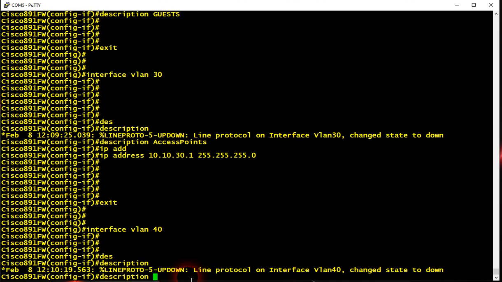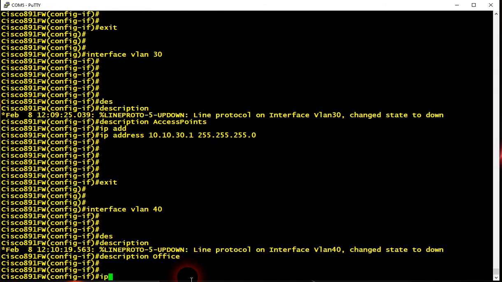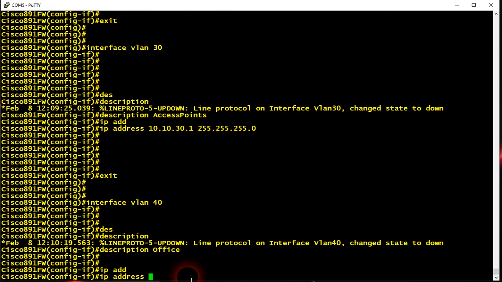Description office, IP address 10.10.40.1, 255.255.255.0.